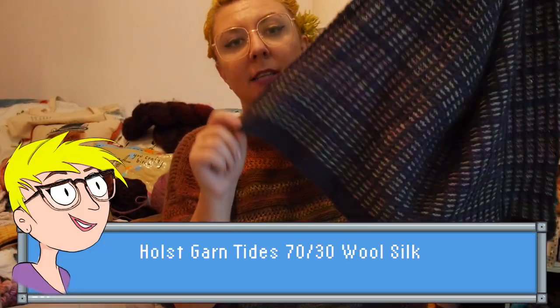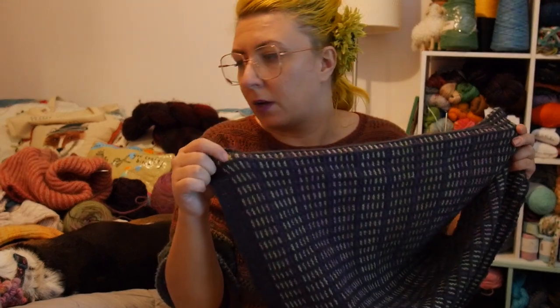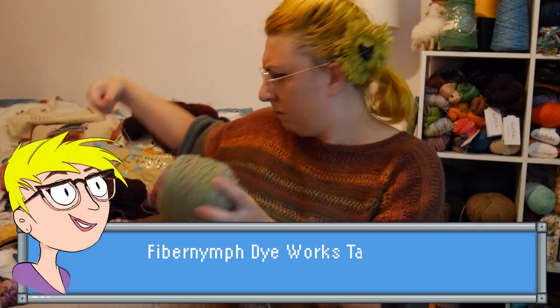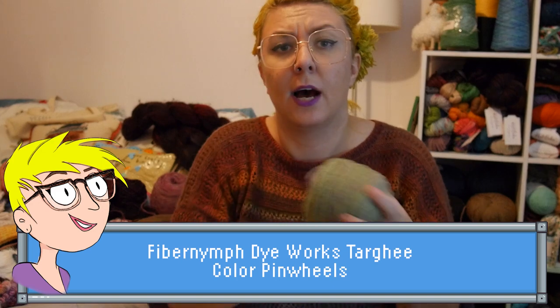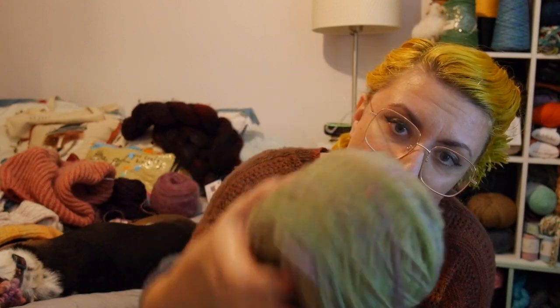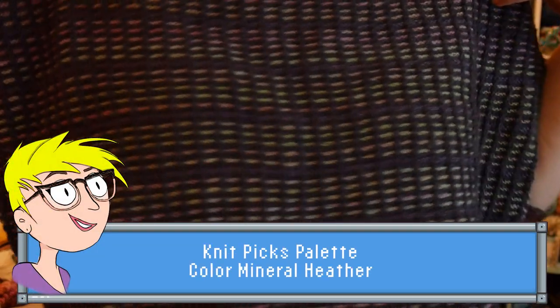The yarns that we're using here: the black is Holstgarn Tides, which is their wool silk blend in Raven. The contrast color is a handspun. So this is a targhee that is tangled in my dog. Targhee from Fiber Nymph Dyeworks, and the colorway is called Pinwheel. It's got greens and purples, and I think it's coming along really nicely. And the dark lines in the middle that break up the pattern are a Knitpicks Palette in Iris Heather.